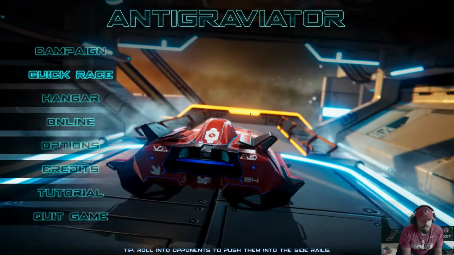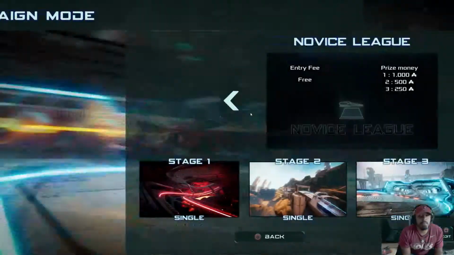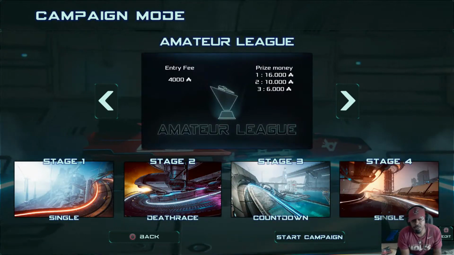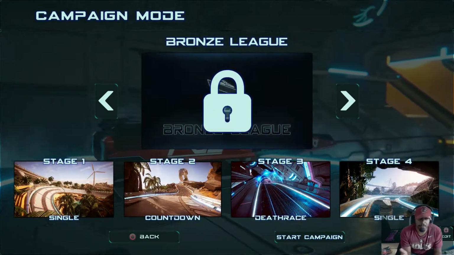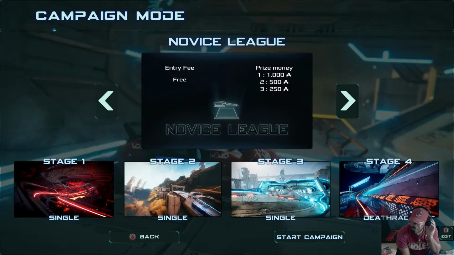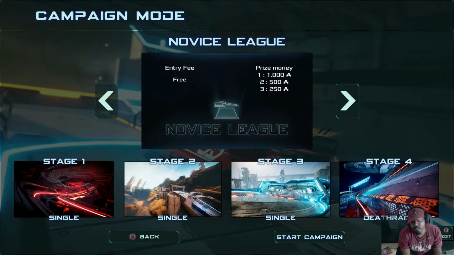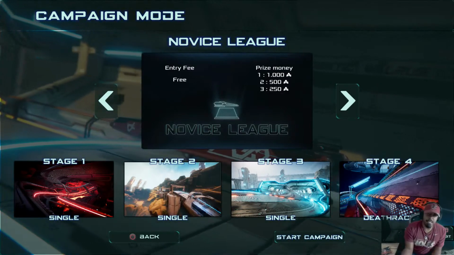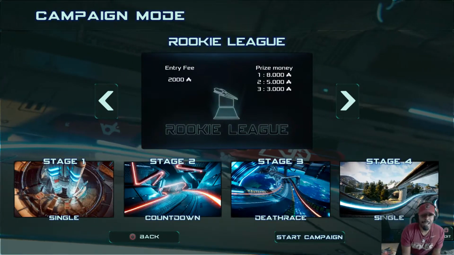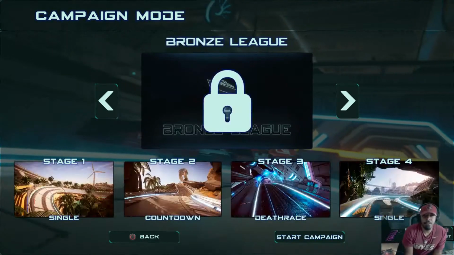So let's see what we have been doing thus far. I've been doing the campaigns. I started with Novice League, Rookie League, and I'm going to do Amateur League for the first time, as the other Bronze, Silver, Gold, Platinum, and Legends leagues are locked. One thing I ran into that was frustrating for me is that there are entry fees. Unlike Redout and Wipeout, where you just unlock a certain tier and can race it as much as you want, or at least I didn't notice any entry fee. But here, as you can see, Rookie is 2,000 credits. Amateur League is 4,000, right?